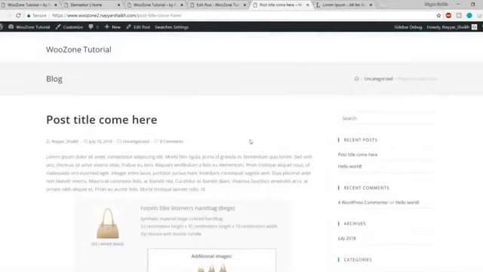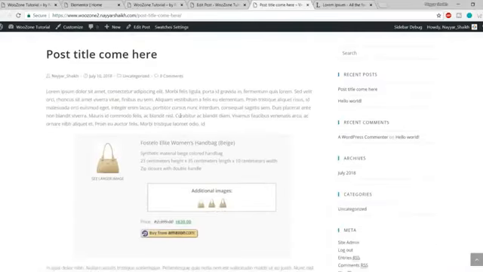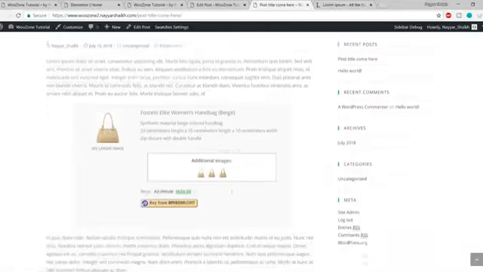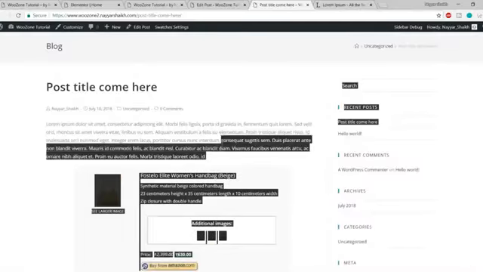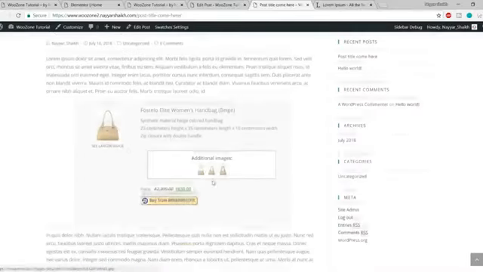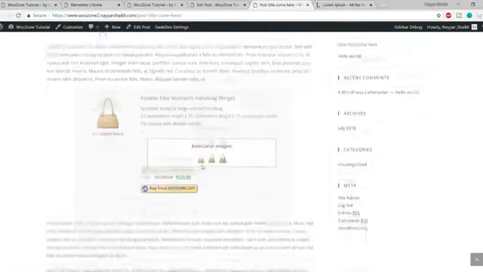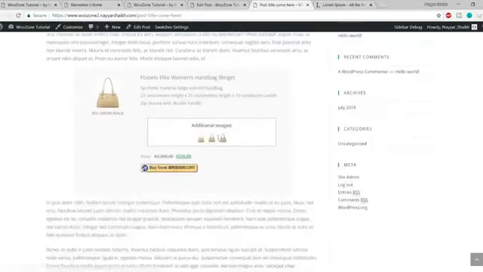So basically in an Amazon affiliate website, you can write posts about different products that you sell on your website, so that the post will be ranked on Google, and people will come to your website. For example, you can write a review of this bag, write something about it, and add this product in the middle, so that whenever someone wants to purchase this, they have this option over here.